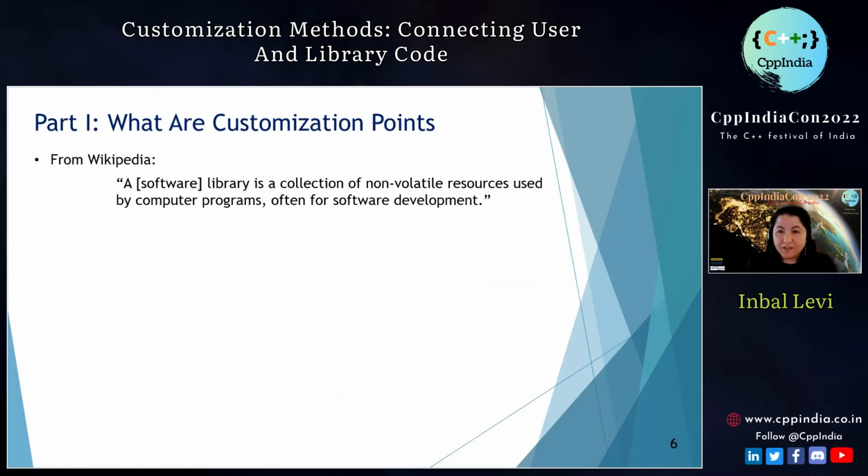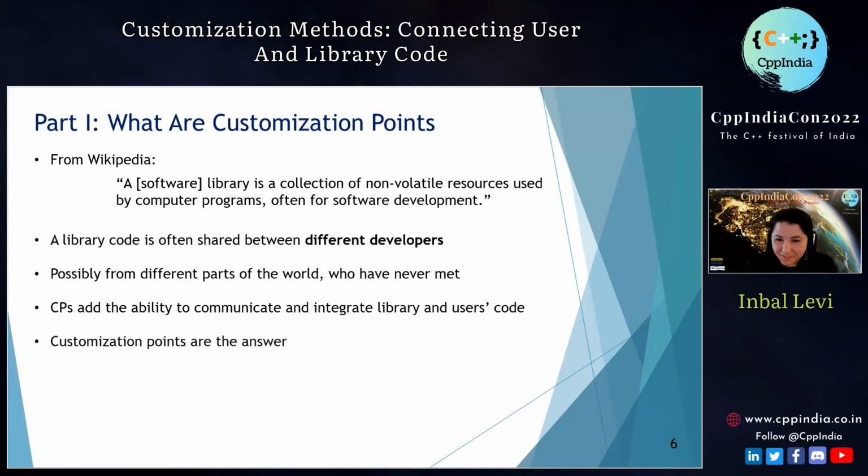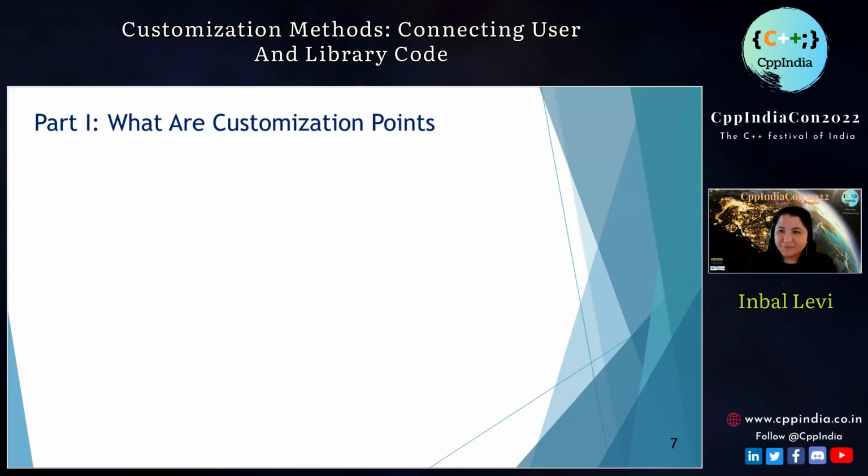But I think this term neglects the human factor, because a library is often shared between different developers, possibly from different parts of the world. And customization points add this ability to communicate and integrate the library and user code, which is, as you can probably understand, not very trivial. So yeah, let's see how that works.